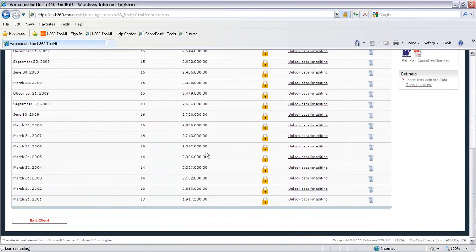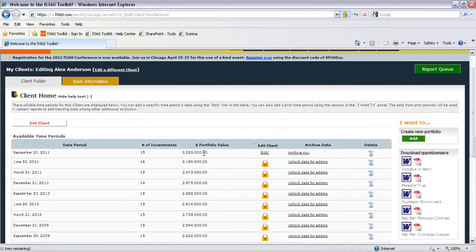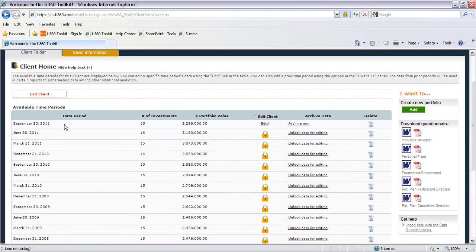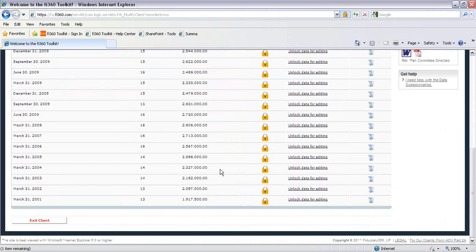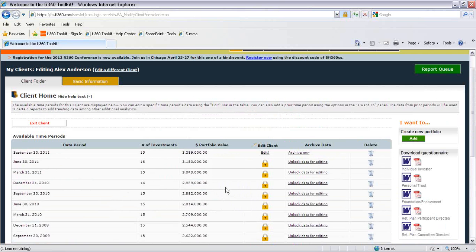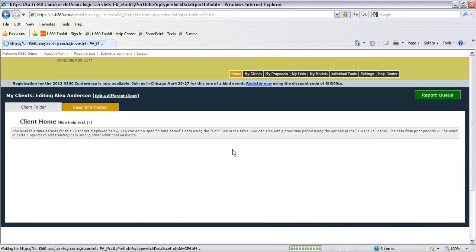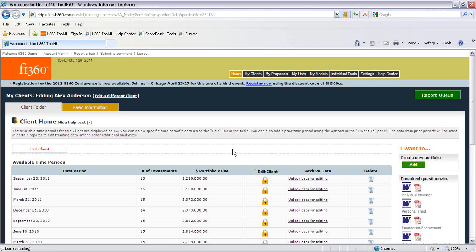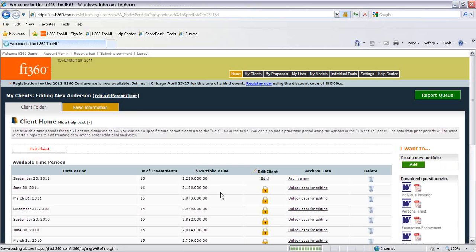You've had a whole long history of information stored in the toolkit. And this information will definitely come into play in our reporting, because hopefully you've gone into each of those periods over time, and as this history builds up, again, we've backfilled a lot of this data. But as this period comes into play, September, and as we update the data in December, you'll have the new period. You'll make watch list decisions for this client. And then as you click on this archive button, those watch list decisions are going to be stored and archived in the toolkit. Those decisions will be locked in the toolkit, and then those decisions will be used in our reporting.